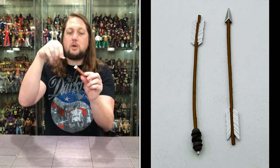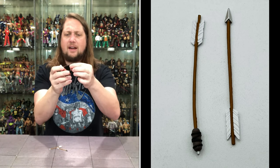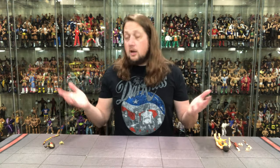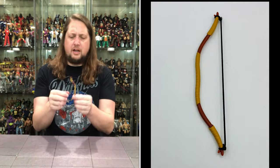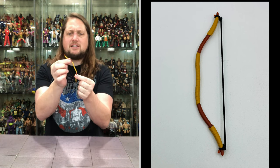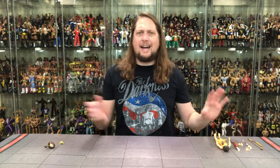Love the white color on the trick arrow. Wish we could store these in the quiver, but unfortunately the arrows are not removable. Still, a nice little bag to hold them, with a nice brown strap — really on brand for Willa. Then of course we get her bow, and there's a real rope in here, which is really nice to see. Real rope, making it look really good, with the wrappings against the brown. Very, very nice — her iconic bow and arrows. She's ready to defend Third Earth against the mutants.